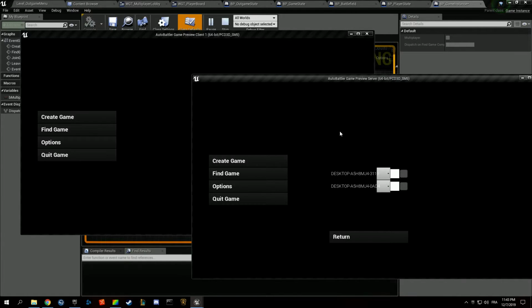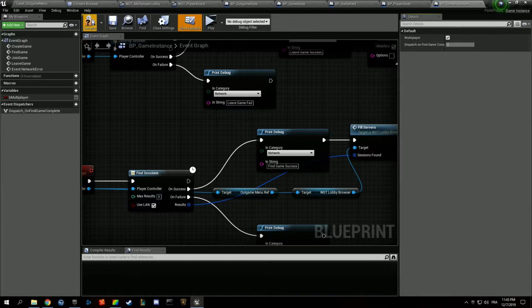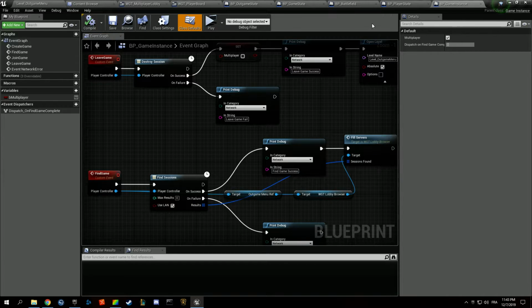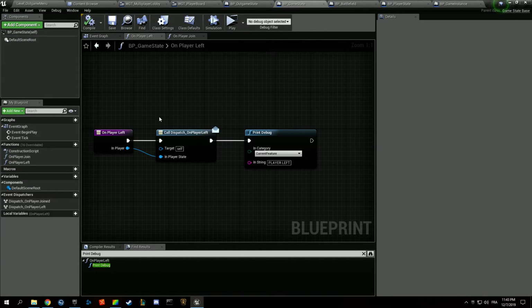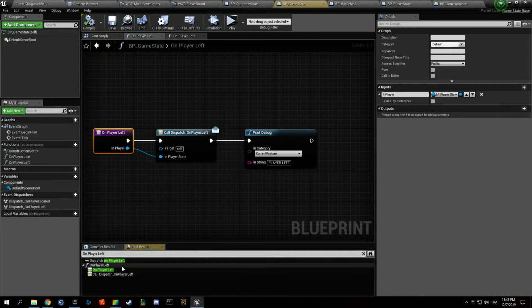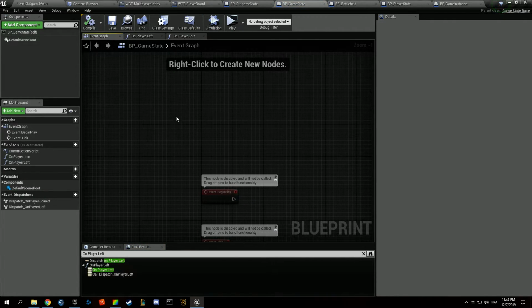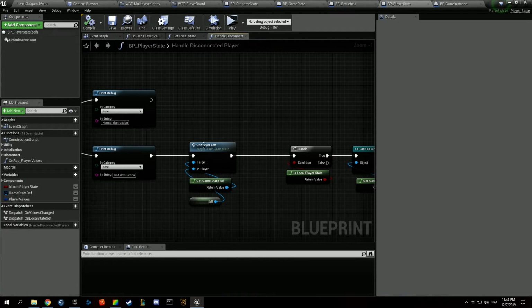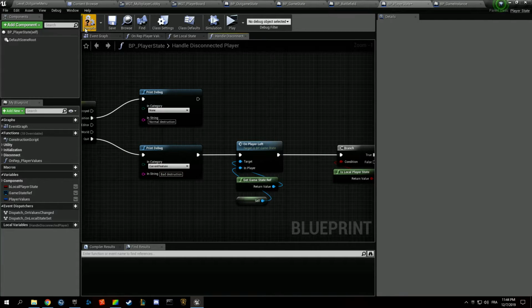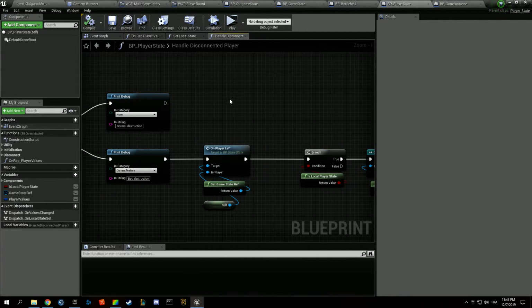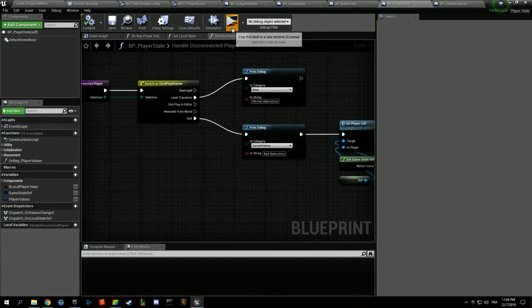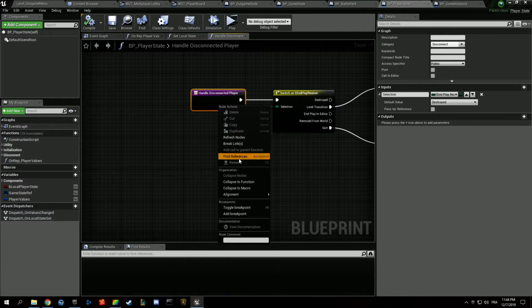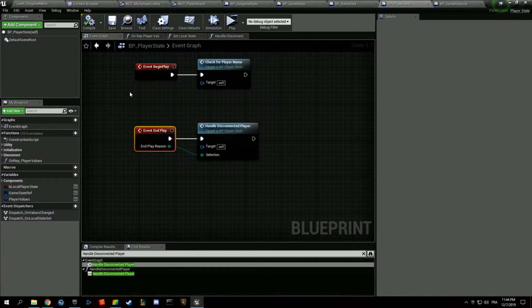So it's kind of tedious to test, but it doesn't matter. We have to. If we leave, it's not calling it anyway. So we can safely check with multiplayer. Well, safely, not really safely, but we'll see how it goes. So why is it never being called on player left? Because I guess the player state never calls on player left here. But yet it did. I think it does. No, it doesn't.